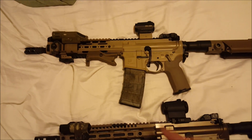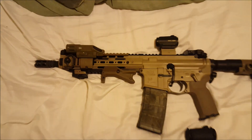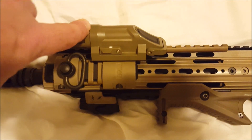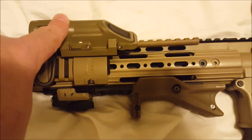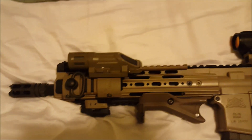This has got the WML light on it, which has its flaws. If you don't know, those things crack right here especially if you drop it. Excellent light — one of my favorite light designs ever — but they've proven to be unreliable especially if you bump or drop them, so it's kind of at your own risk.